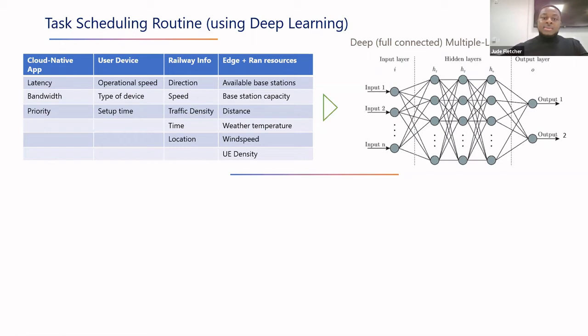And so if the first base station is no longer available because someone was playing a game and there are more users on that particular game, so now their base station has run out of resources, then the application needs to be moved to the second choice base station. So it does give a prediction of a first choice base station and also a second choice base station.